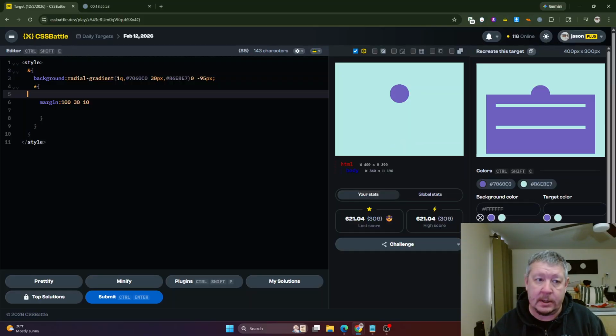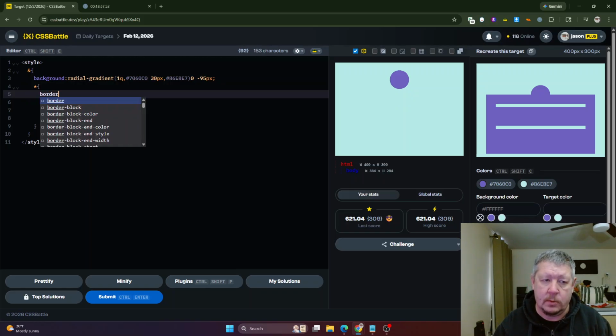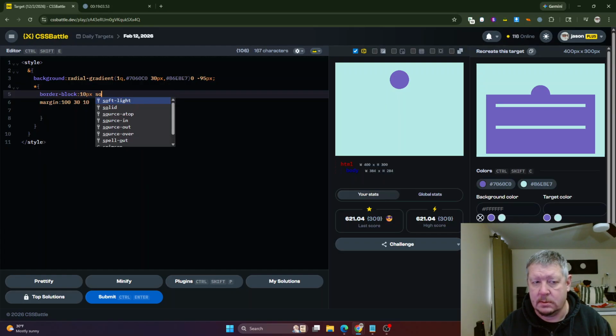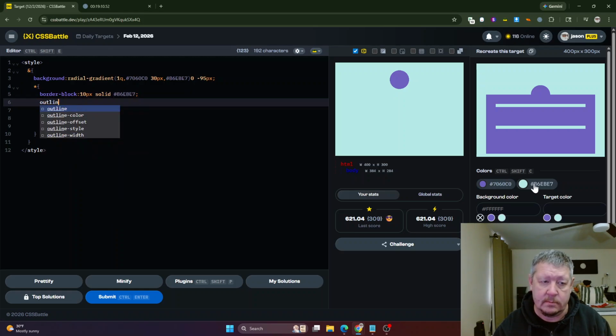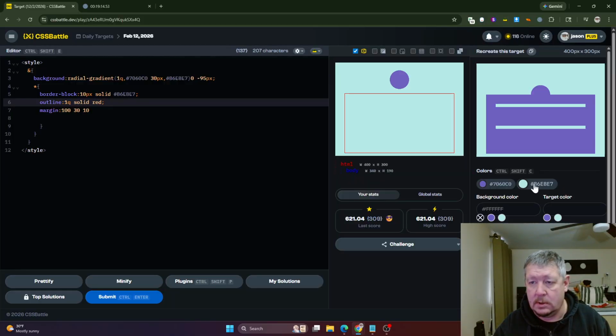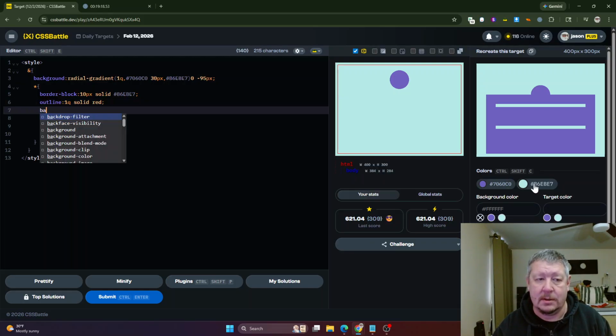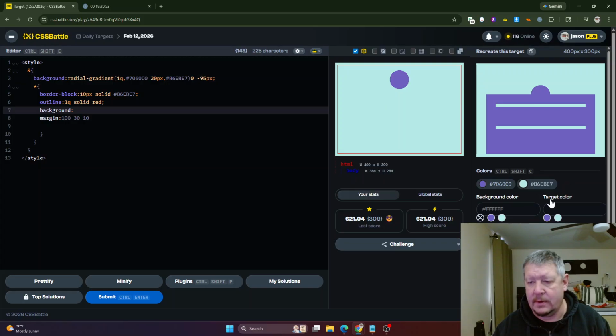All right, here's a bad idea. Border block 10 pixels solid this color. Let's put an outline on it. There's the thing. Let's go ahead and make the background purple for now. That's going to change, I think.